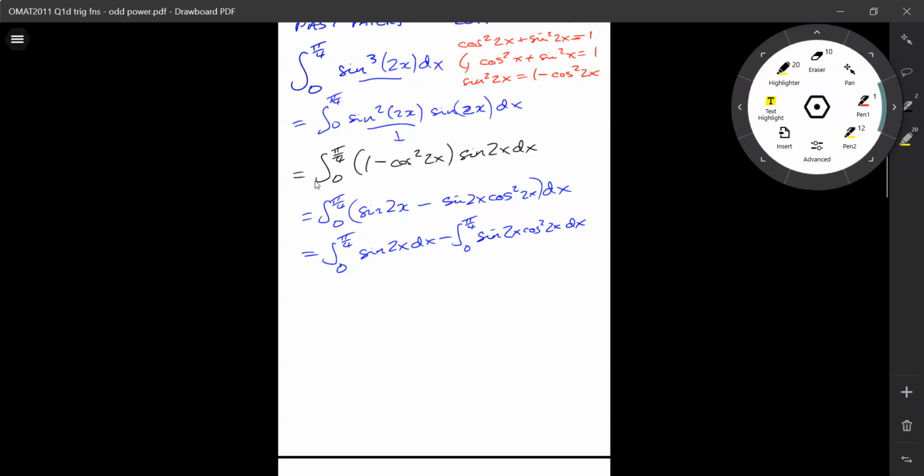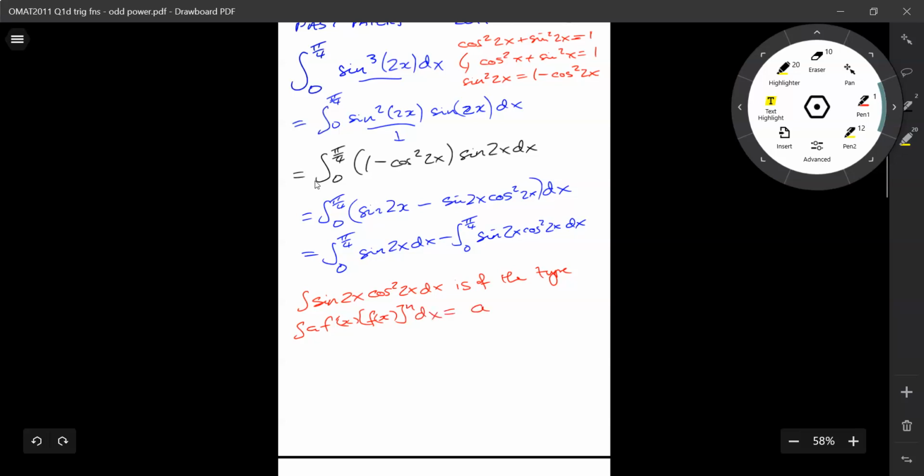And this says that the integral, and I won't bother with the definite integral, I'll just do the indefinite one for the moment, just to make life easy. The integral of sine of x times cosine squared of x is of the type a times f prime of x times f at x to the power of n dx. And if that condition holds, then it's equal to a times f at x to the power of n plus 1 divided by n plus 1. So we're going to test to see if that rule is valid.